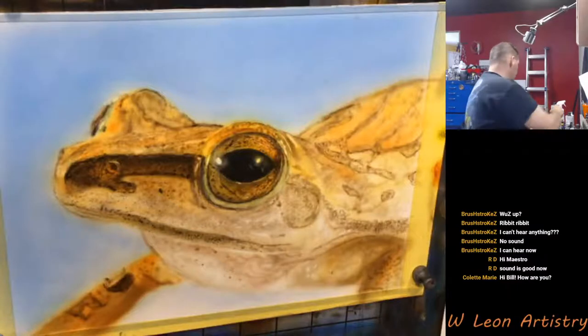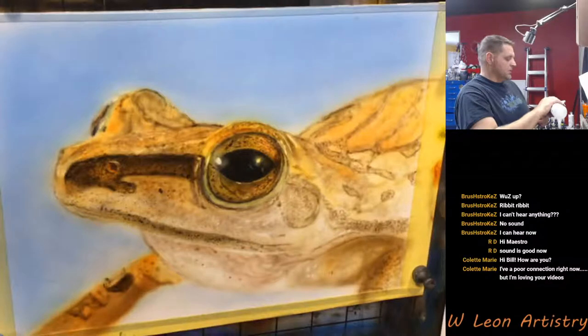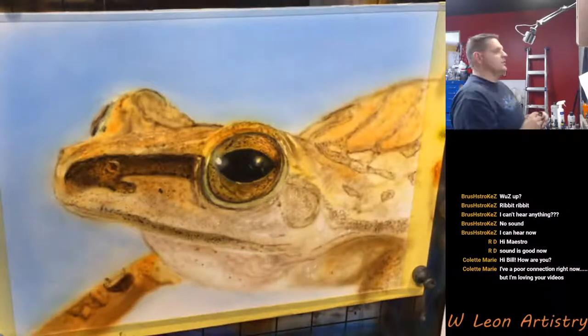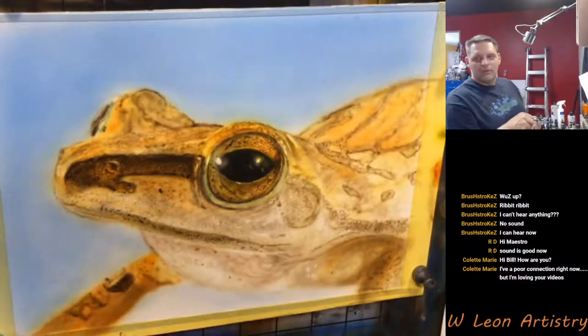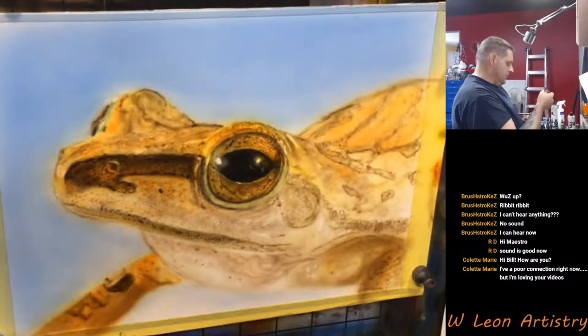Y'all wonder what I'm doing there. I'm gonna spray out that color so I just have barely any left in the cup. Because I'm mixing in the cup instead of in a separate container. And I would have to make a lot of it if I wanted to mix with a full drop of my color that's killing saturation.